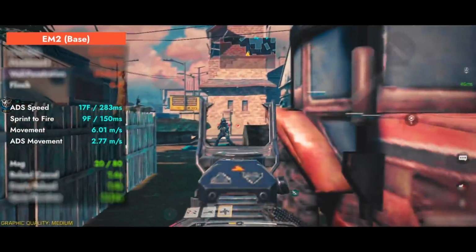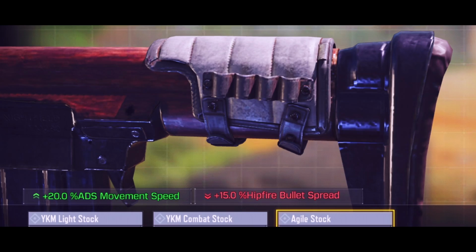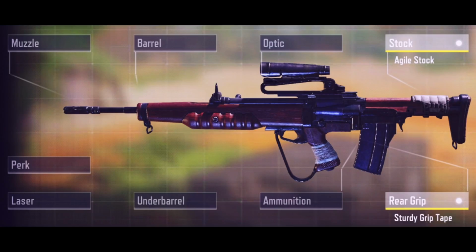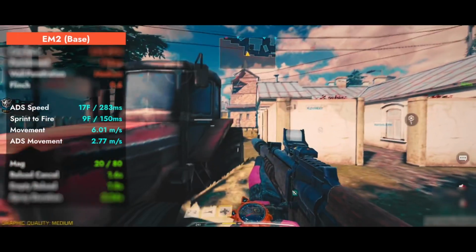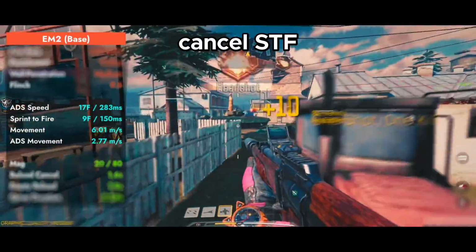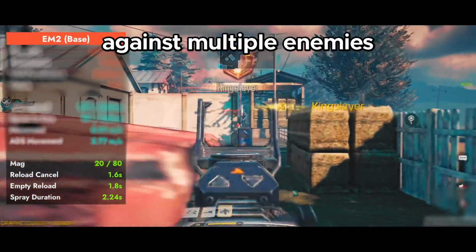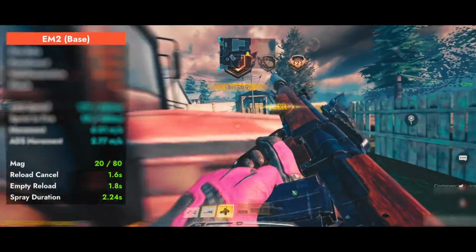ADS speed is on the slow side for playing aggressive, same with the ADS movement, while attachments like Agile Stock or Sturdy Grip are mandatory for a war style build. Sprint to fire is average but it will end up being slower with attachments, while learning to cancel sprint to fire is better. Max size is low and spray duration is bad, as we will be stuck reloading when facing multiple enemies, and extended mag is essential if you ask me.